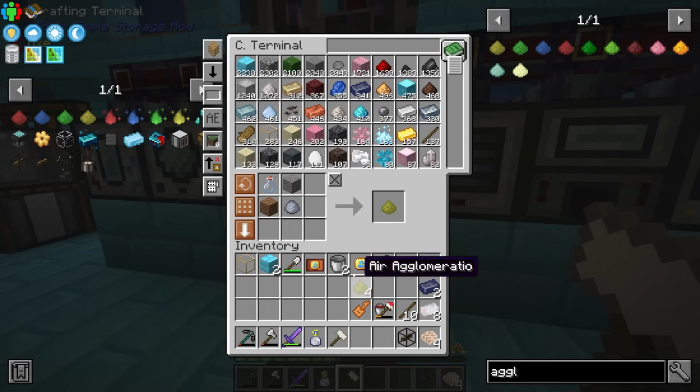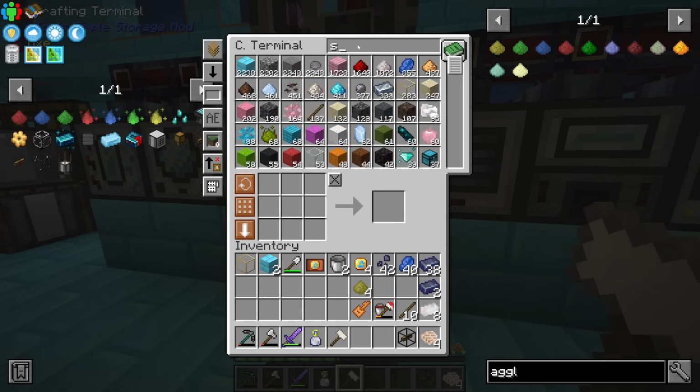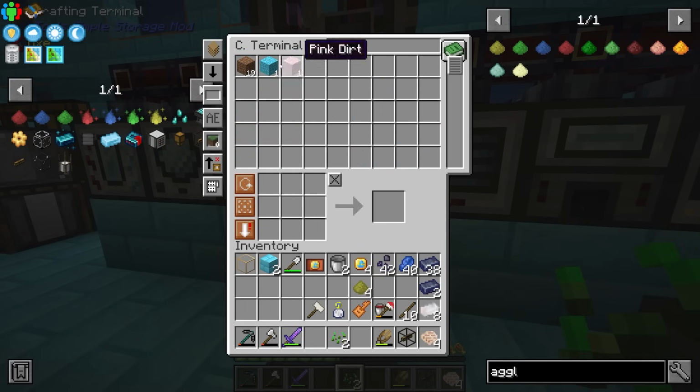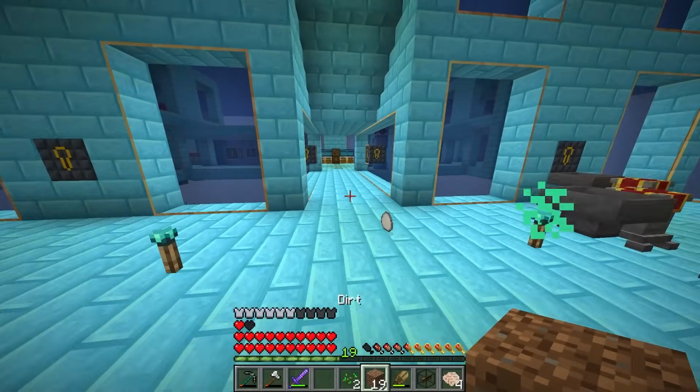One, two, three, four. Perfect. Let's take you off the list. And then grass-wise, I think for that we're going to want to get some shears. And then I don't think we actually have any grass, but we do have grass seeds, which I believe we can plant onto dirt to make grass. Then we can, of course, bone meal that to progress forward.